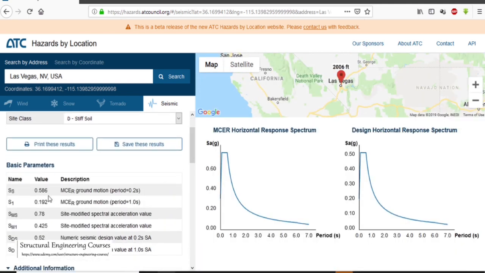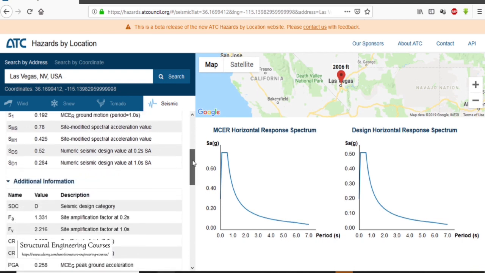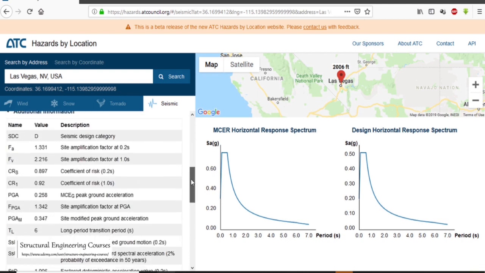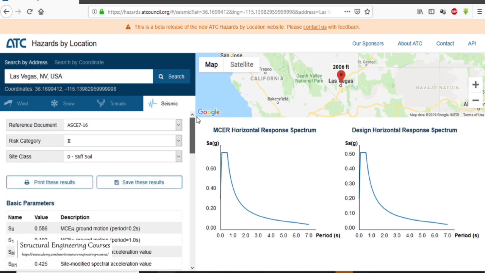That is, SS is approximately 0.586 and S1 is 0.192, the 0.2 second period and 1 second period. MCE, that is maximum considered earthquake, and it is also showing us various other parameters. This is the horizontal response spectra for MCE, and this is the horizontal response spectra for design.